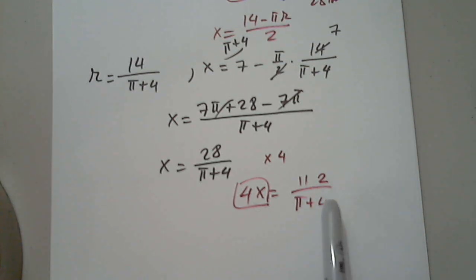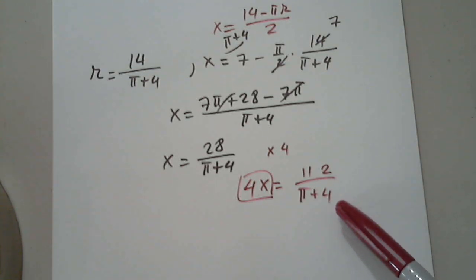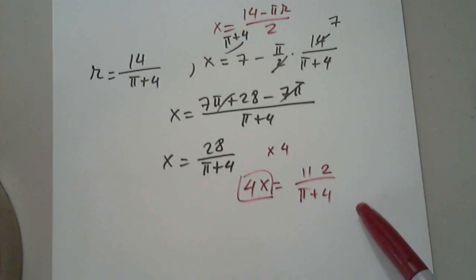Yes, it has to be. I didn't look at the problem, so I'm sorry, I should have read it myself. If they're asking for the length used for the square, then we have to multiply by 4, because the length is 4 times x. Awesome. Good. Other questions? Do you need anything else with WebAssign? Was it okay, the 112 over pi plus 4, for everyone? Okay, perfect. Awesome. Great.